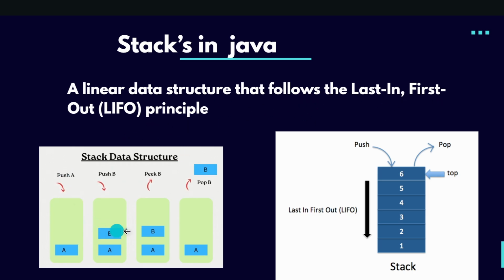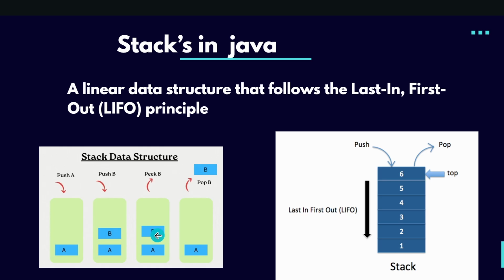You can see with this small animation also that says here push. Inside this stack we are pushing first element A. After this we are pushing the second element B. If you want to retrieve the element A, you first need to pop the B. And if you want to see what is on the top of the stack, that is known as peek. Peek means to see the top element.